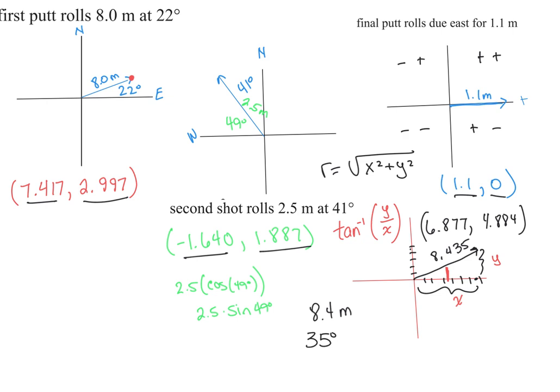Because 35 degrees, you could get 4 different places on this coordinate plane. You could get it in the first quadrant, second, third, or fourth, because I am finding reference angle. And so you need to be more specific. So you want to say north of east. If they had given it to me in bearing form, from north clockwise, you want to go back and give me the bearing after you find that reference angle. So that's why sketching it helps you. That's why knowing what quadrant you're in helps you.